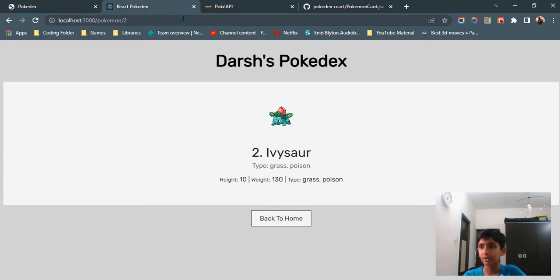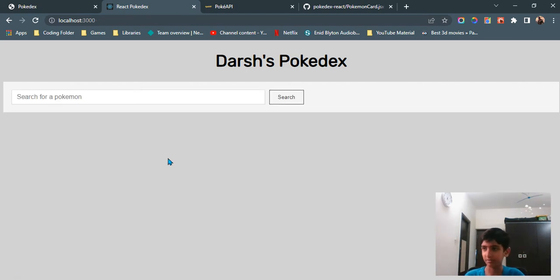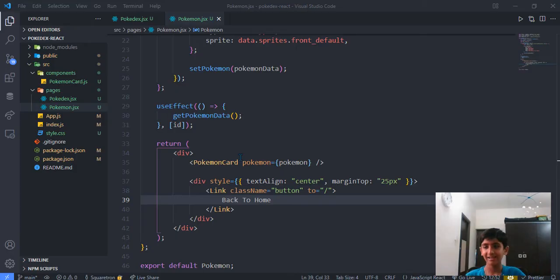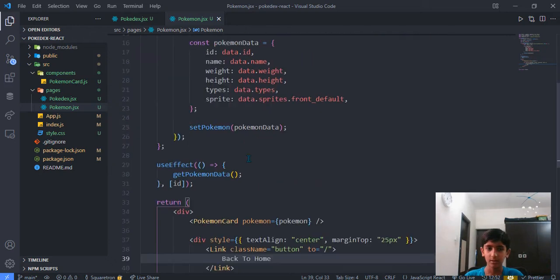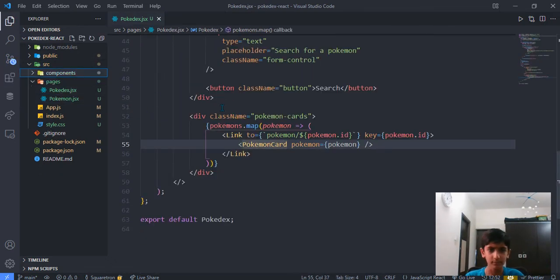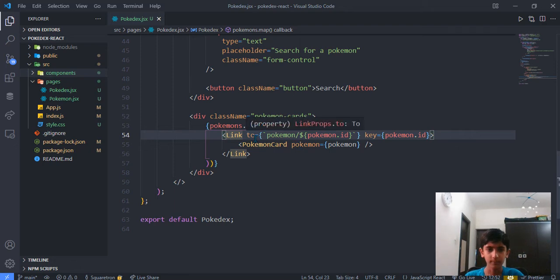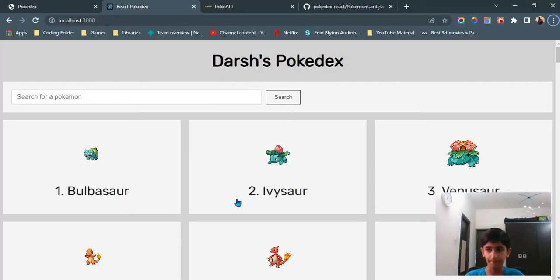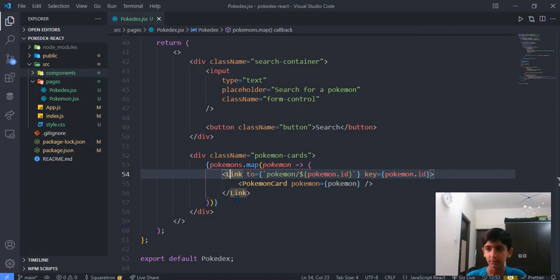Next, what we're going to do is work on the load more functionality. Click back to home, it'll really work. Now we're going to work on the load more functionality like I told you. For load more functionality, it's more or less the same thing. All we need to do is go back to Pokedex. So all we need is, when the load more, we need to create something called a load more button. First for that, scroll down.